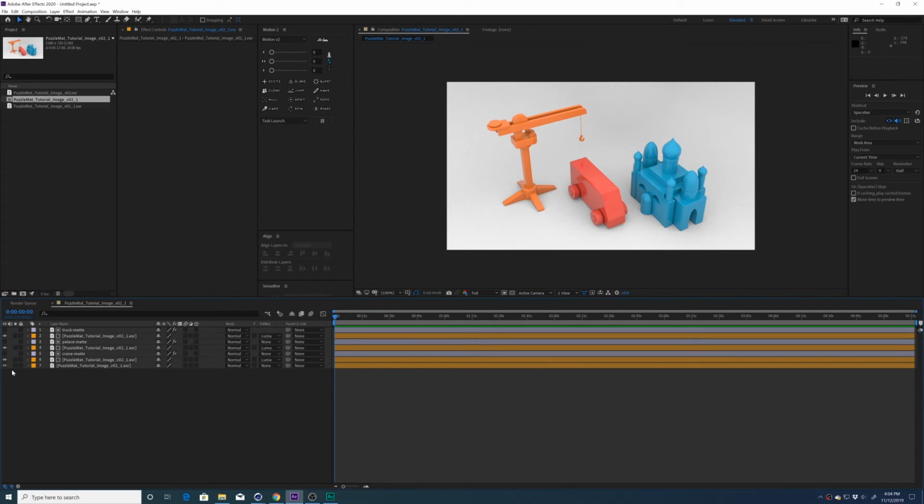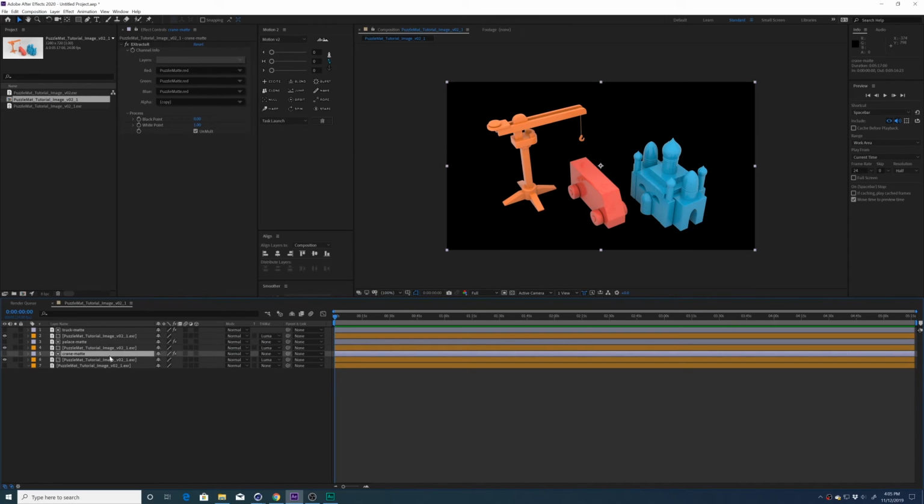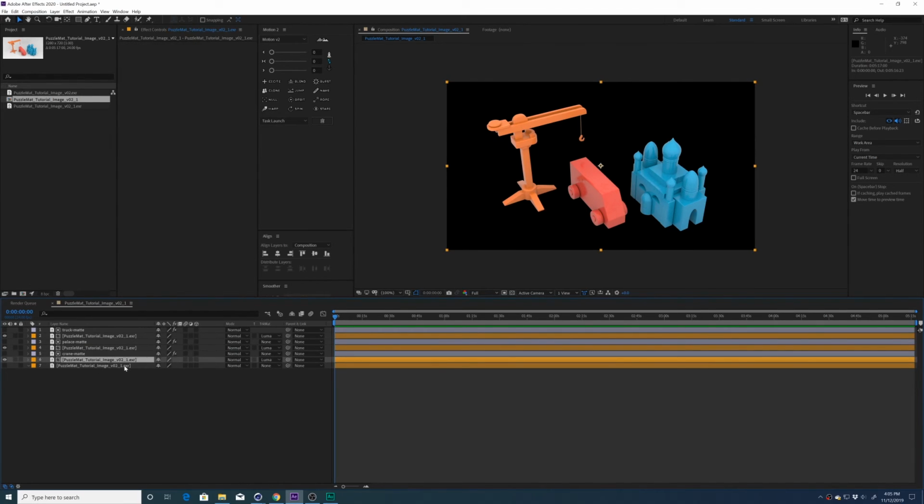And if I turn off our base layer, you'll see that we've separated our objects from the background. And this is just going to be super helpful when we get into compositing and we want to make minute changes to the color or contrast of each of these objects without having to re-render the entire sequence. For example, if we go to our crane and we're not feeling like we want it to be this orange color for whatever reason, we can apply a hue effect and just simply shift the color.